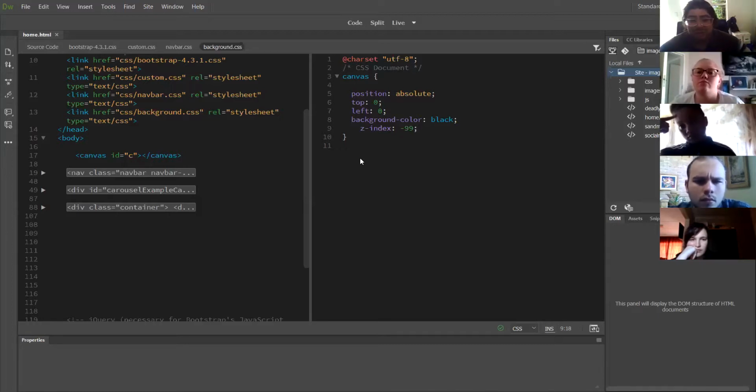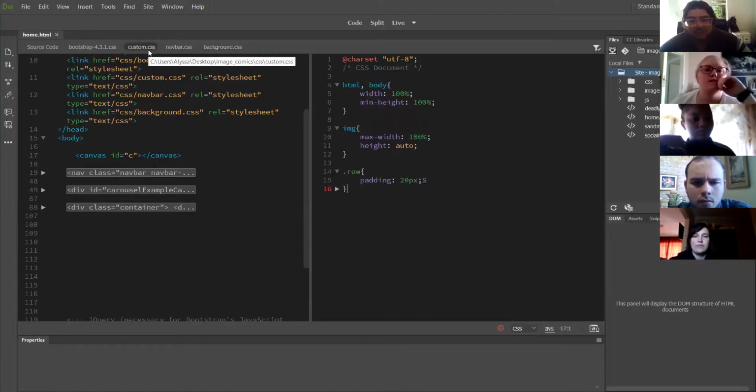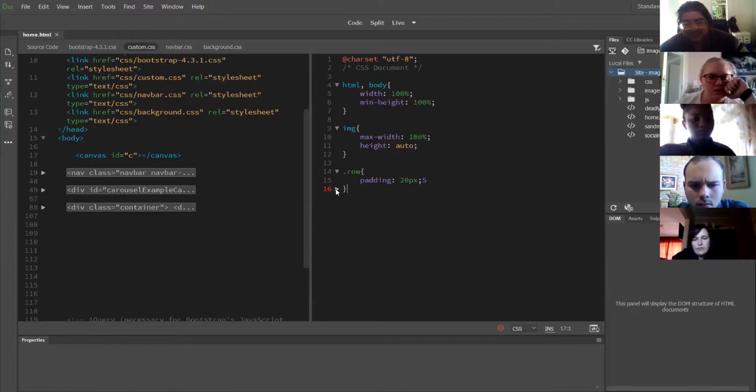What I want to try is, go back to your custom CSS, please. I just want to check something. Min height 100%. Great. What is that S there? There's a problem there. Remove the S. Okay, so your HTML body, you're saying width, you're saying min height 100%.